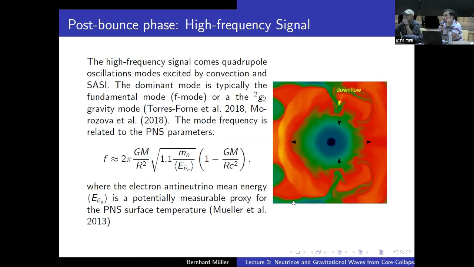I have a question about, so there's a superfluid also inside the neutron stars. Can that also have any impact on the GW signal emitted? It may have an impact, but the transition to superfluidity would happen at a later stage. So at this early stage that we're discussing, the first second after bounce, you are still too hot to develop any superfluidity or superconductivity. Later on, that will change the nature of the modes in the neutron star cooling phase, on much longer time scales. That's true. Okay, thank you.